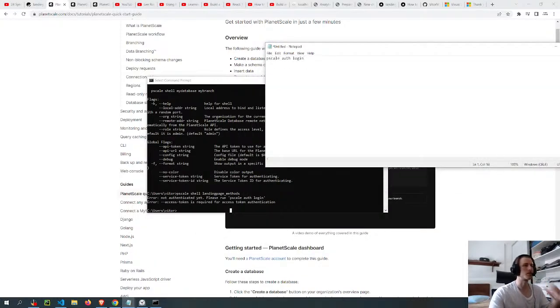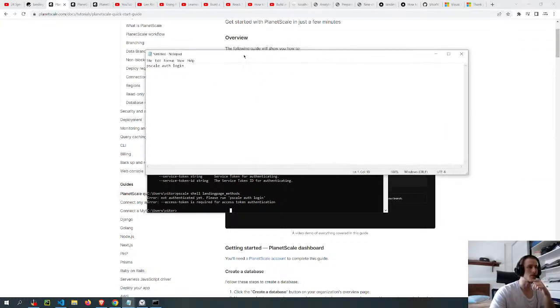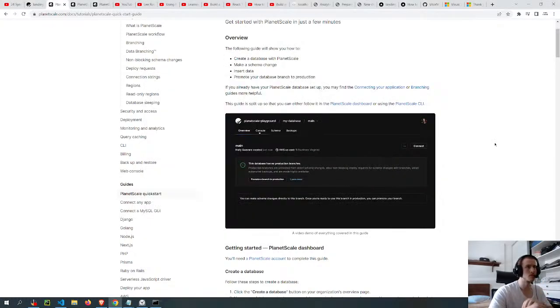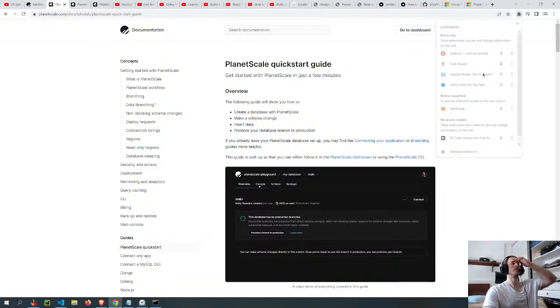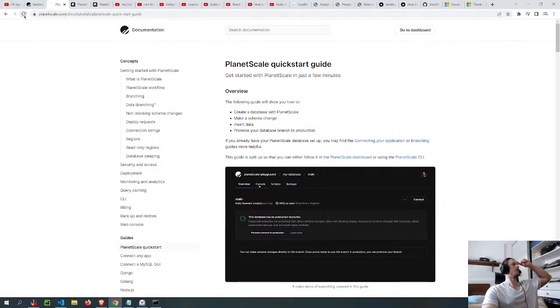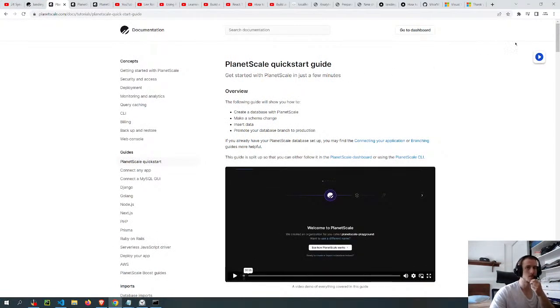And then it's going to ask for the password and username that you get when you create the database, I think. Pretty good documentation, I think. Pretty good in general, actually.